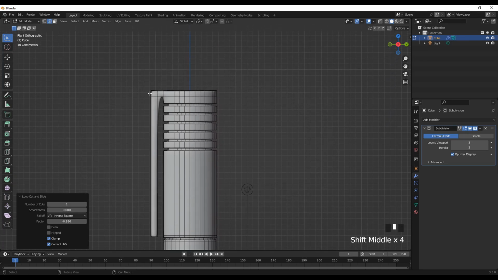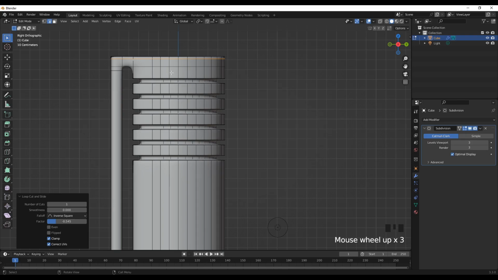So, okay, we need to fix this thing also. Control R. Let's move this up. Okay, Control R again, and here also Control R. Let's fix this.